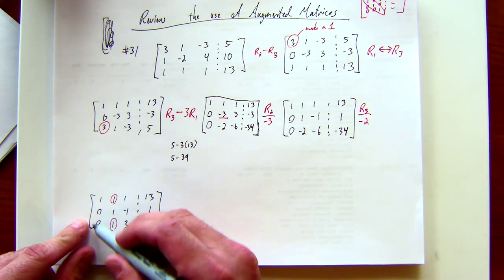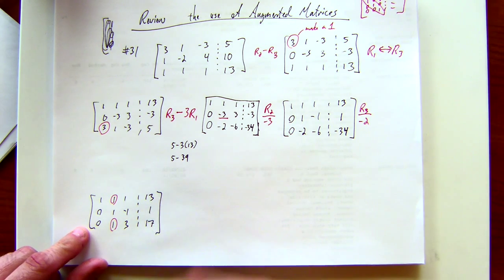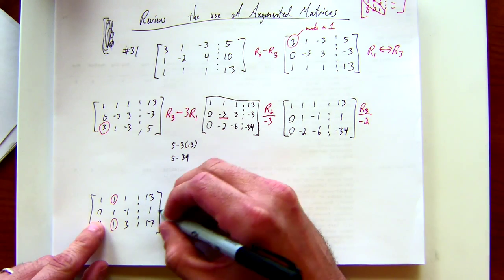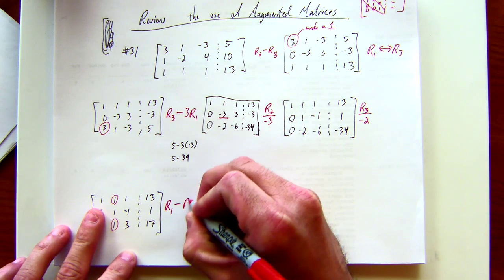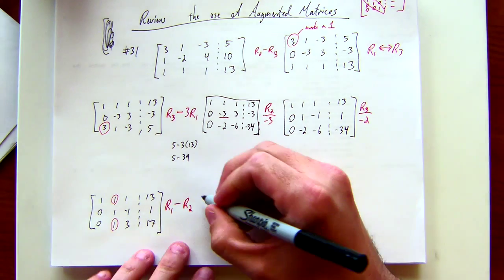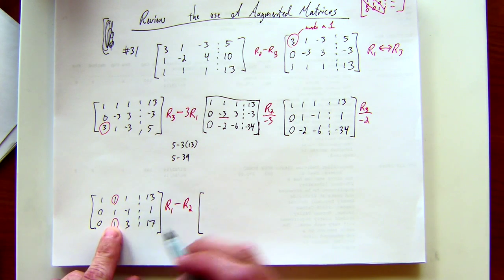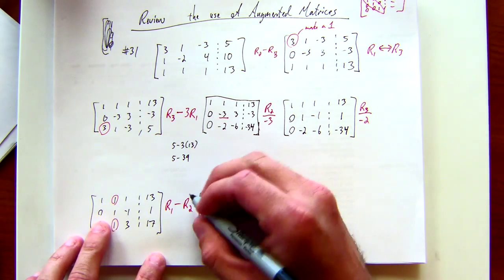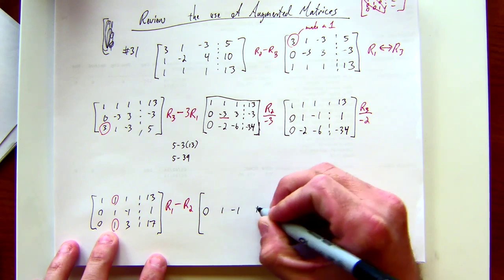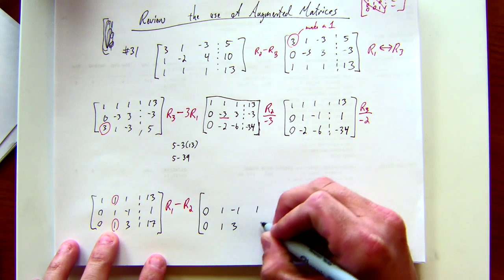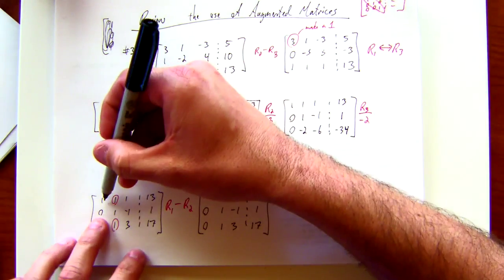I can use any one of these rows to subtract. It doesn't matter which one. Sometimes you might want to pick the ones that are easier. I'm going to pick row 2. So the operation I want to do is row 1 minus row 2. Now I picked row 2 because the numbers are a little easier with just these ones. So row 2 and row 3 are not changing, so I'm going to keep those. So now row 1 minus row 2.